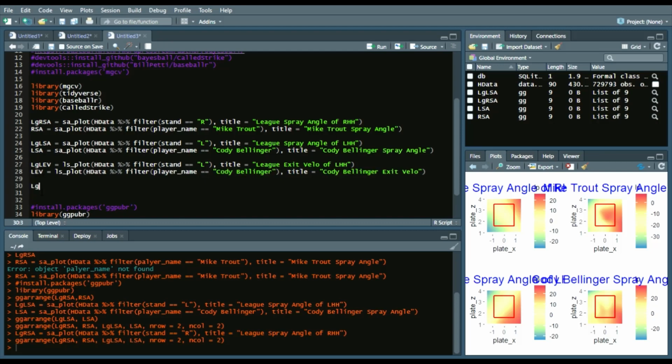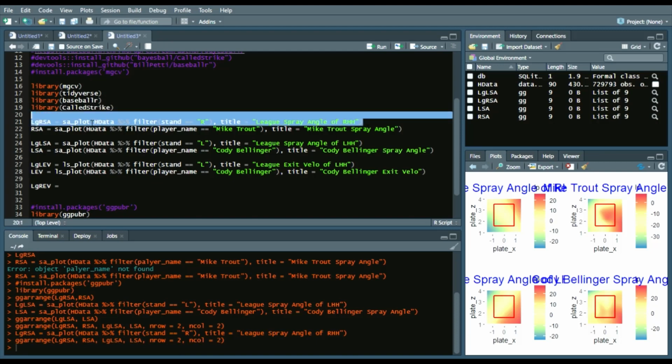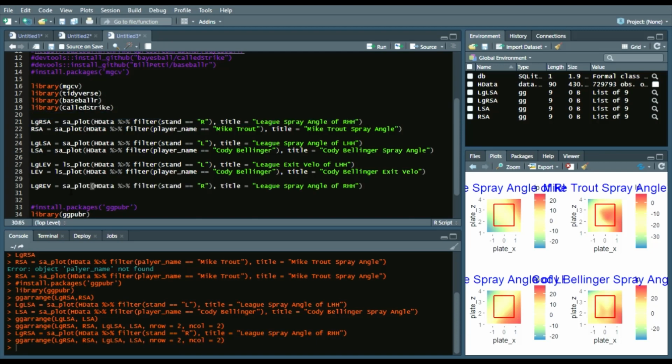So league REV, and again instead of a spray angle plot, we'll do a launch speed plot, league exit velo of right-handed hitters, and then say REV LS plot.